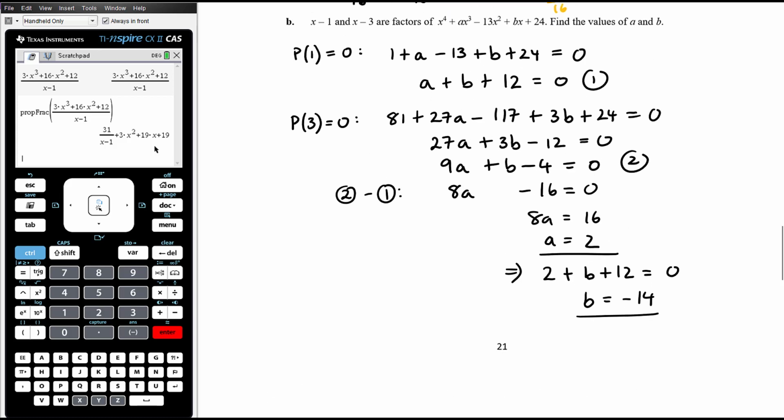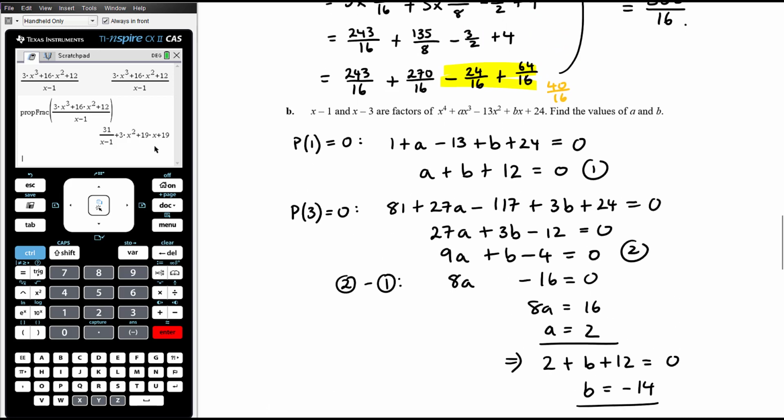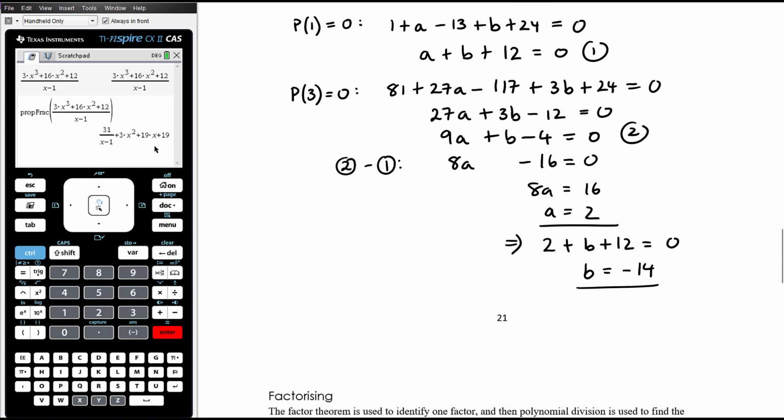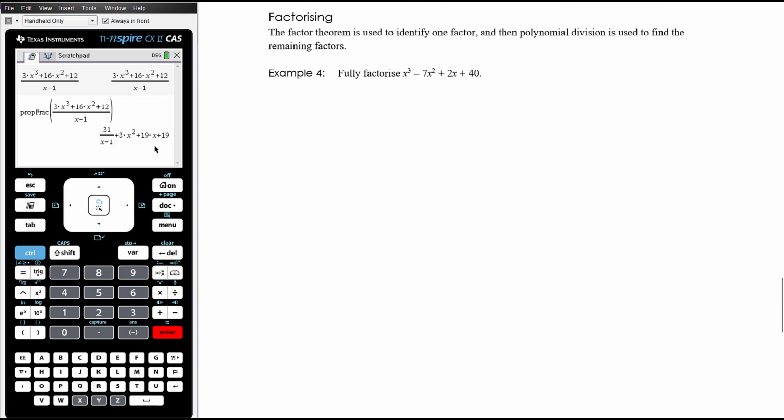Okay, that's a fairly common kind of factor and remainder theorem problem, essentially using what you know about the factor and remainder theorem and what you know about factors or remainders of a particular polynomial to find unknown coefficients. Okay, so then factor theorem, remainder theorem, and long division or polynomial division of some sort go together to allow us to then factorise polynomials, particularly cubics and above. So we want to fully factorise this particular cubic here. So the first thing you need to do is identify one factor, so that then you can use long division or polynomial division, whatever version you do, to find the other factors.